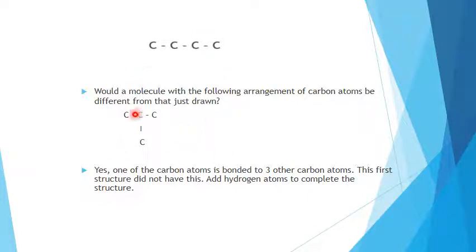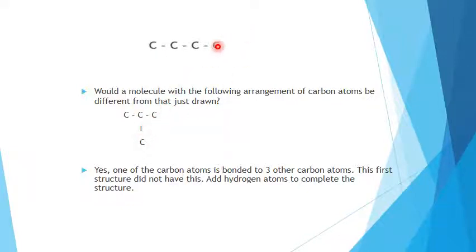Well, how about this guy? This guy here has 4 carbons. This one would have 3, 1, 3, so that's 7, and then 3 more is 10. So this guy here is also C4H10. So this has the same chemical formula as butane, but it's not the same structural formula.